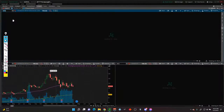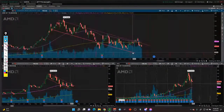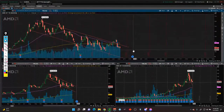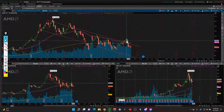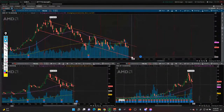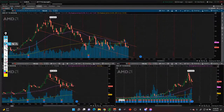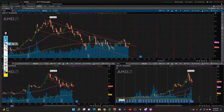So let's also look at AMD. AMD is still in this channel, right? If we were to extend this even further, it's still in this channel. We did break above a little bit right here, but you can see this was just a fake breakout and it came back down. It's looking like it's holding this for the moment, but we don't know if it's going to fall back down. If it's respecting this channel again, more than likely it's going to break down. So you set your stop somewhere up here, above this channel, which is about 115.